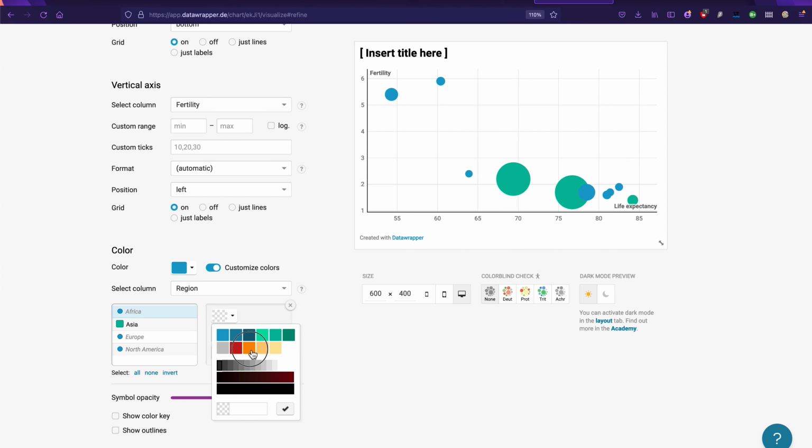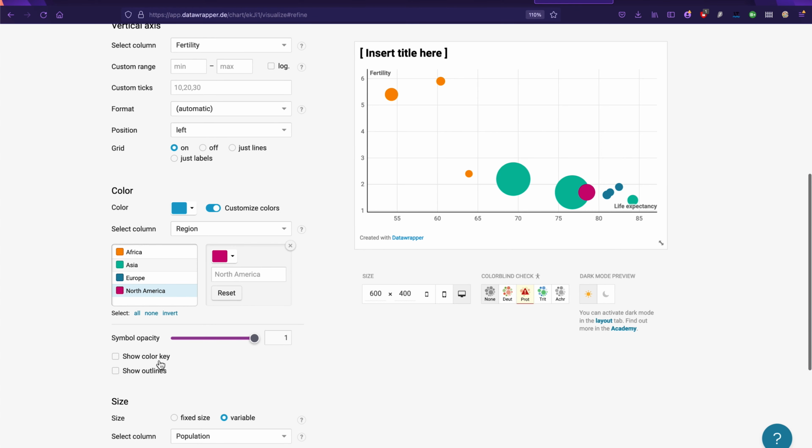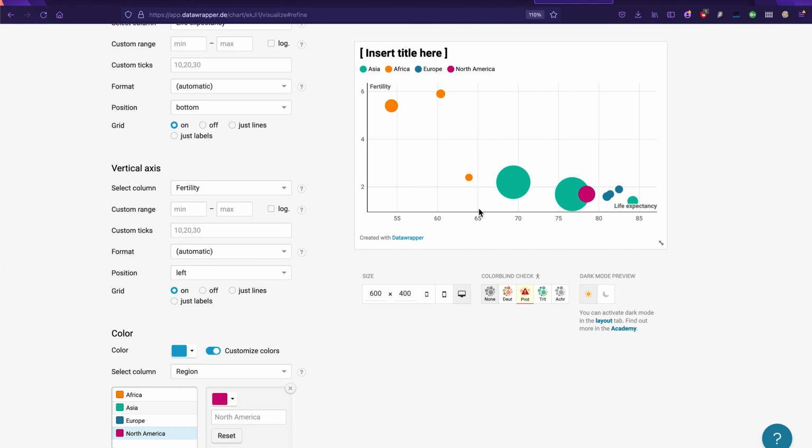Oh, Africa didn't save. Europe and North America, for example. That's one way to do it. And you don't need to choose the default colors that they have here. You can play around with this, like I said. So anyway, that's something that you can add as an additional little feature here.